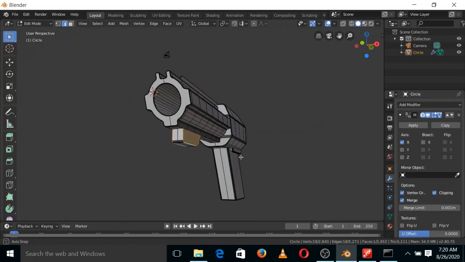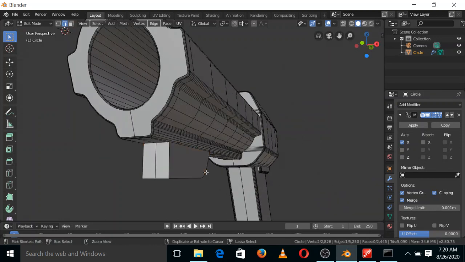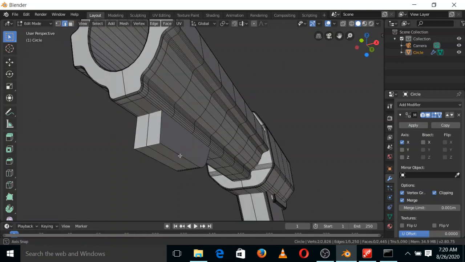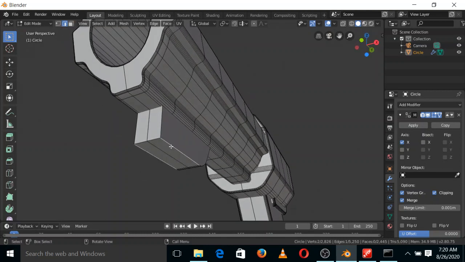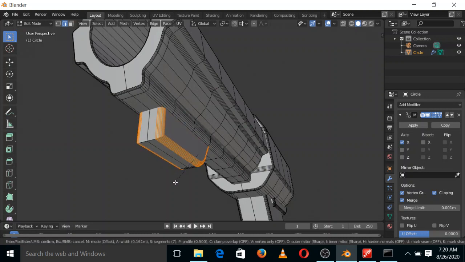Oh, I think, sorry, we've missed something out. We need to bevel here properly first. I'm going to reapply the bevel here. Control B, because we need something.